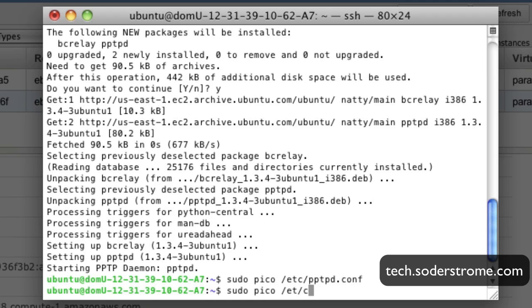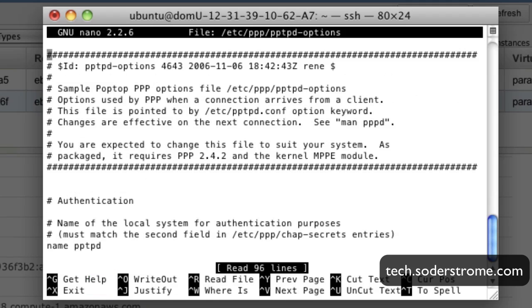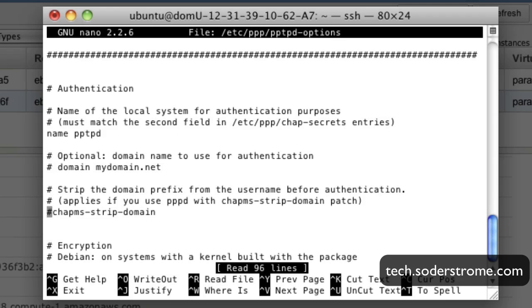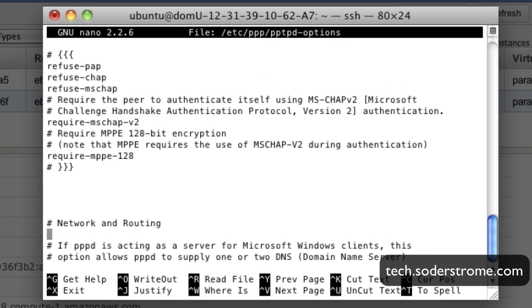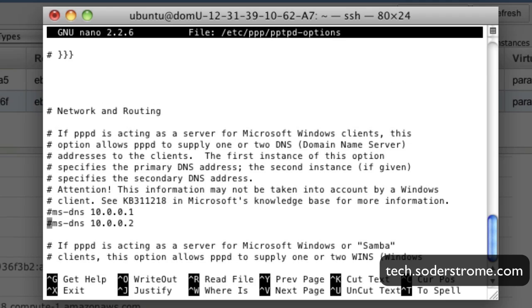Now type sudo pico /etc/ppp/pptpd-options. In this file, we're going to be adding our DNS servers to the ms-dns lines. I like to use the OpenDNS servers, but another option is Google Public DNS.